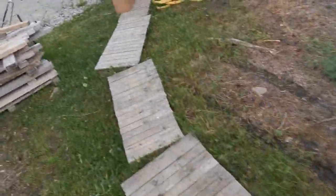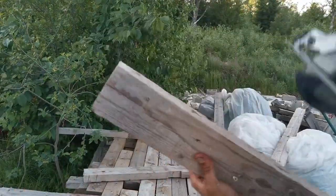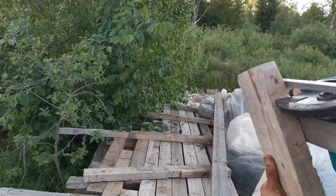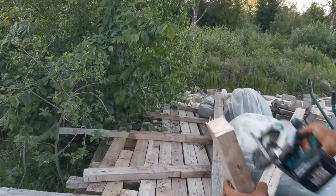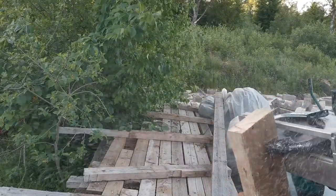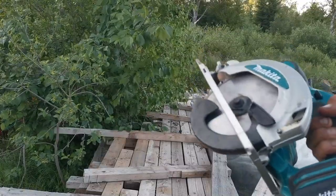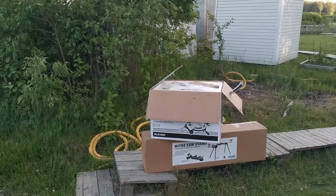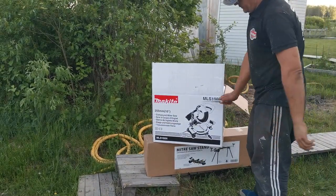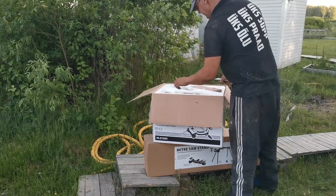But this small tool has one weakness, and that's the cutting depth. If I cut, is it on camera? Yeah. It's okay. Cutting this way, I get half the cut. So I have to do multiple cuts to get one go. And that's why this tool is needed, a miter saw. And this specific model is what I was looking for.